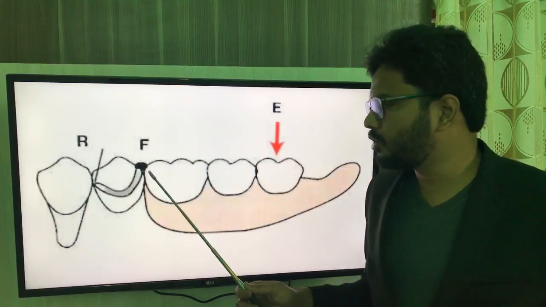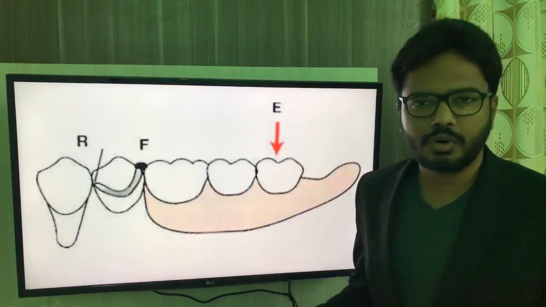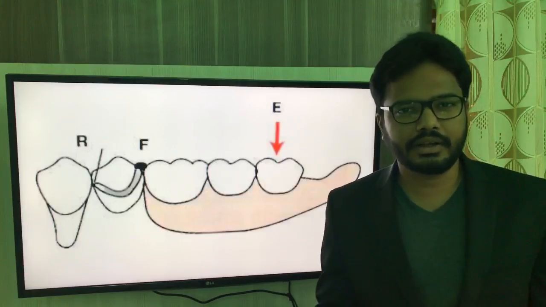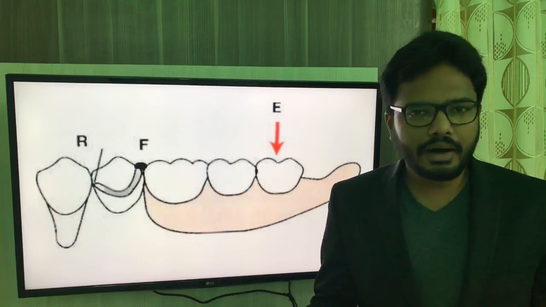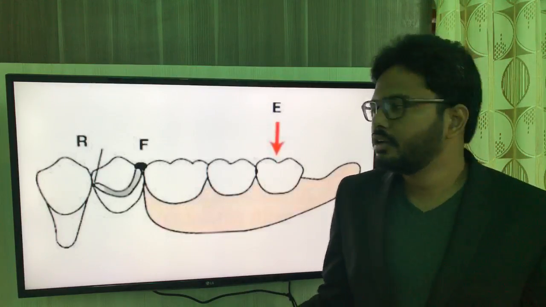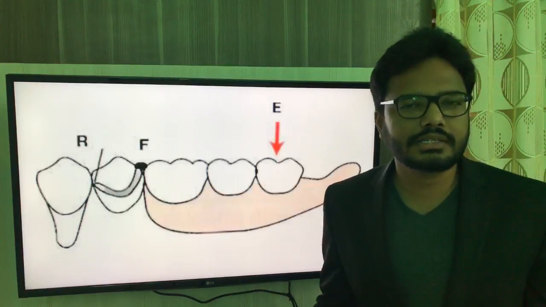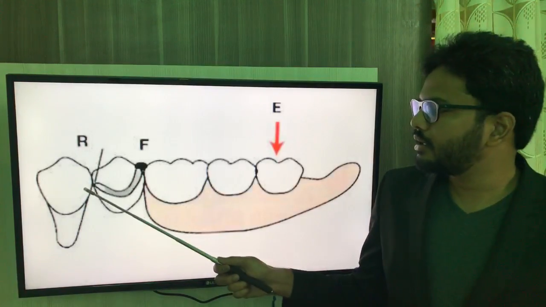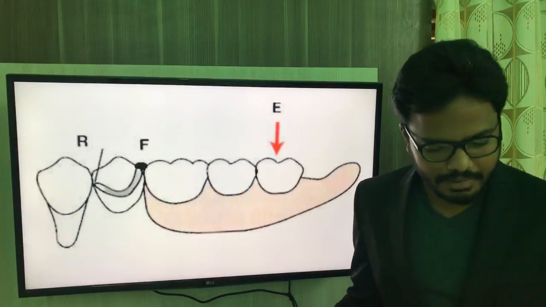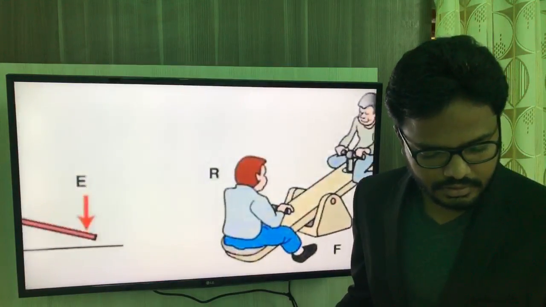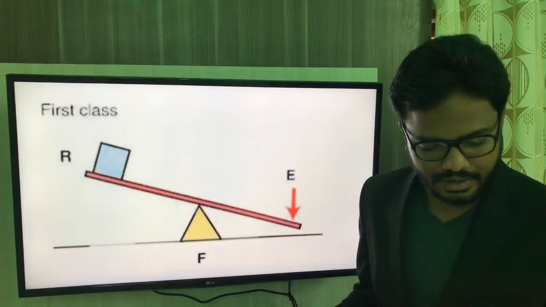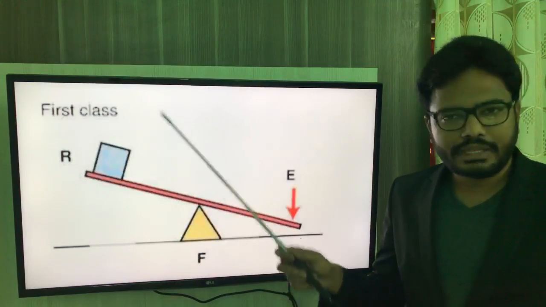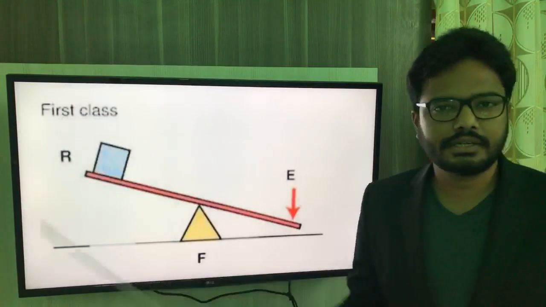So fulcrum is the occlusal rest, and your retainers, whatever you use, primary retainers, clasps, your I-bar retainers, primary retention, are something which are resisting the force, right? So that represents your resistance. The same concept which we have seen here, right? Fulcrum in the middle, effort and resistance on the opposite sides.